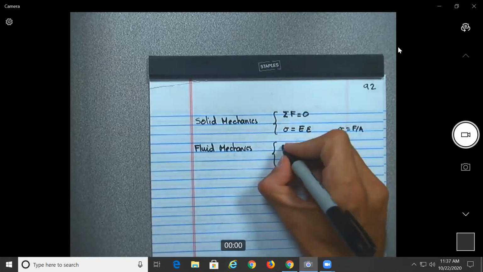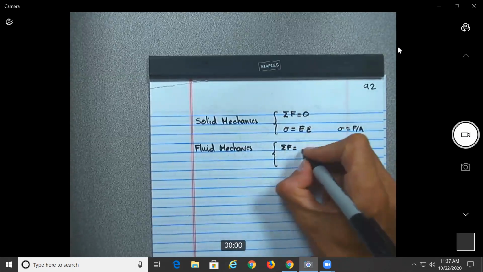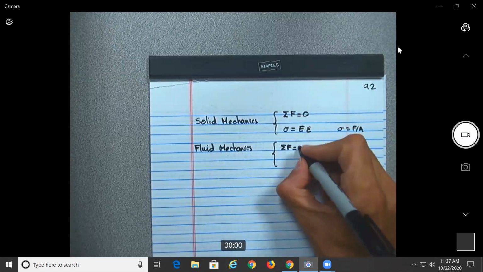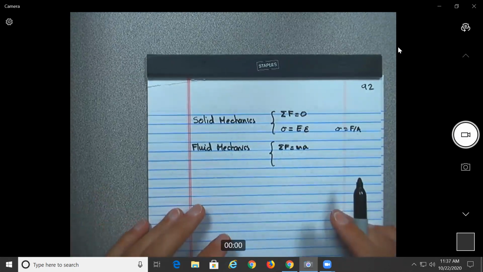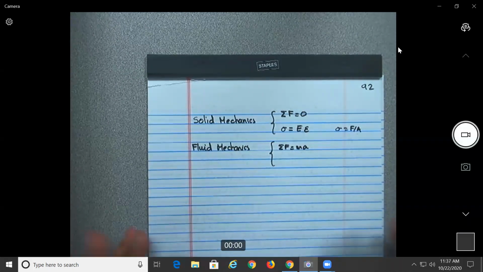basically you have the same thing, but here is, if you do statics fluid, is summation of force equal to 0. If you do real Navier-Stokes, you end up summation of force equals to MA. So you calculate all the forces that are given on the fluid. And now, what is the equation that relates the forces to the type of different fluids that you have? What is the main assumption you do all the time in fluids? What happened at the surface? No slip condition. No slip condition means no shear, correct?